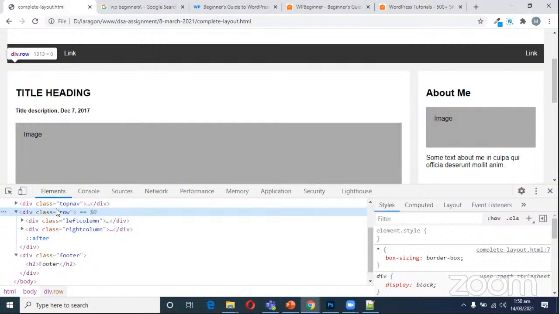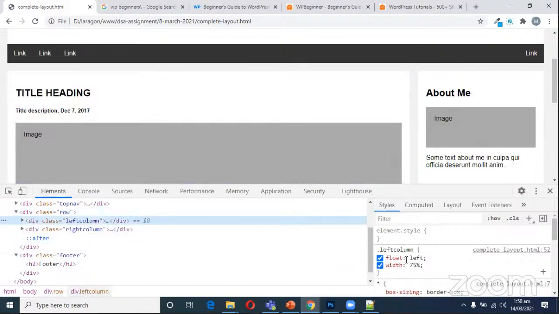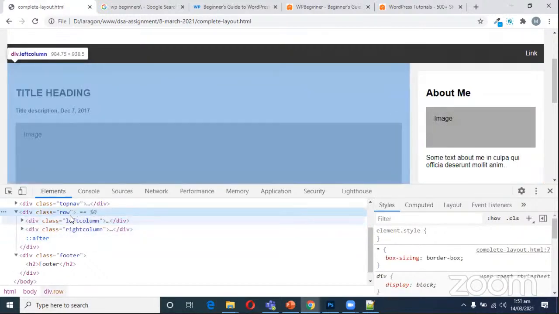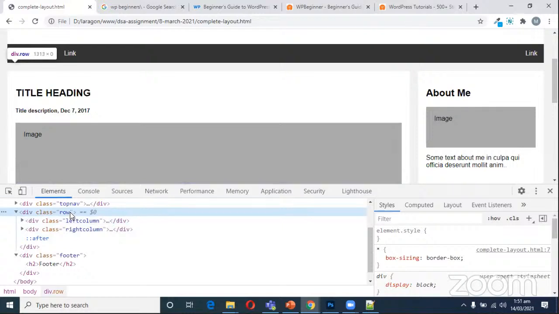Width is 1313 and height is 0. Why? Because we used float left. We used float left, so that's why the parent tag won't consider the height, and the height of the parent tag is 0.